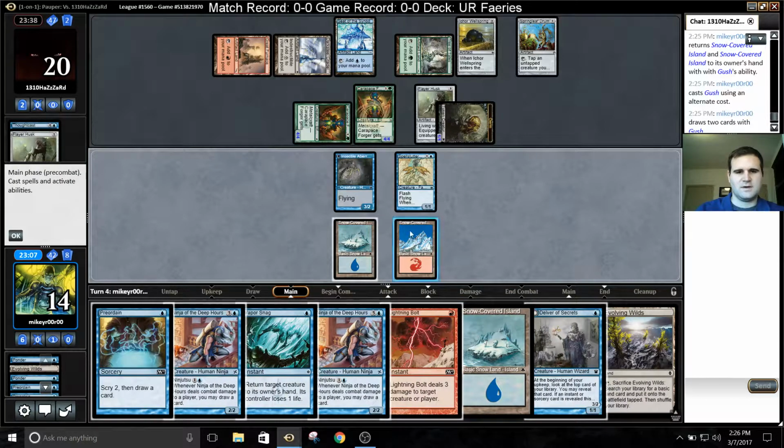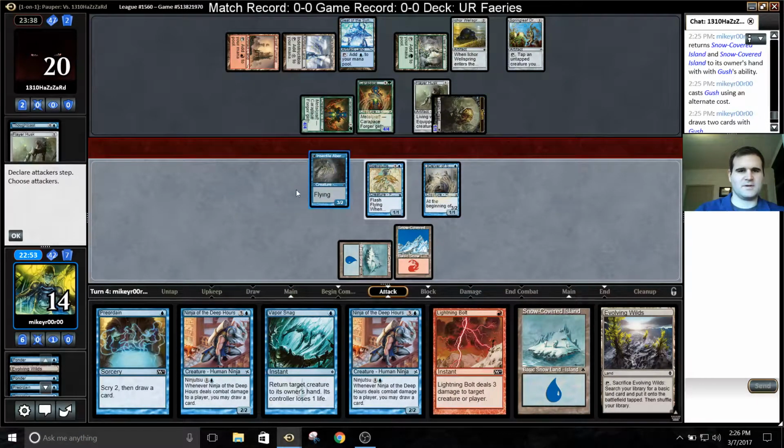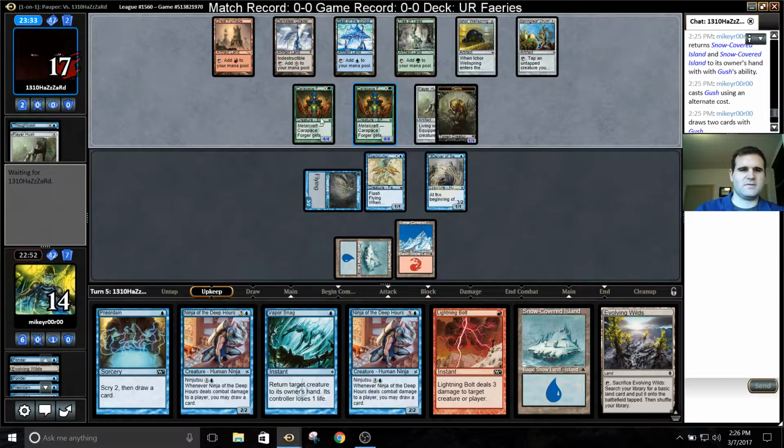and I either have to decide between a Vapor Snag and a Delver. I really kind of want to save the Vapor Snag for when I can counter the creature on the way back down. My plan for this turn is to play this Delver. I'm going to attack with our Delver, and then I'm going to block one of the Forgers with my Spell Stutter. I'm going to bolt it.